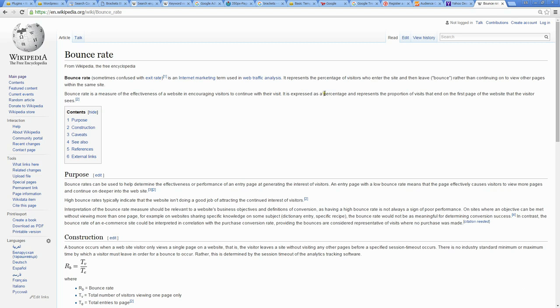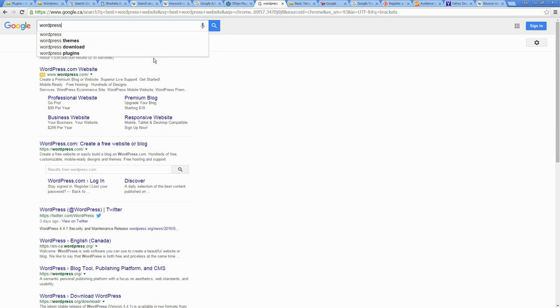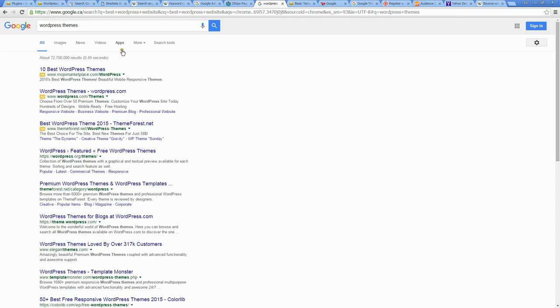Going back to those original points, when somebody goes to Google, they enter a search term. If I enter a search term and I want to look for WordPress themes, I'm expecting that the top results are going to be WordPress themes.